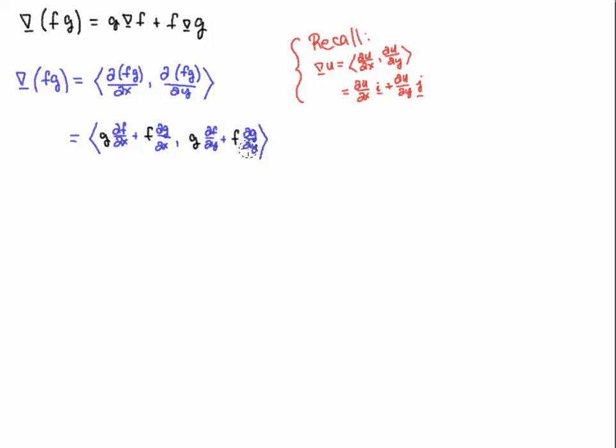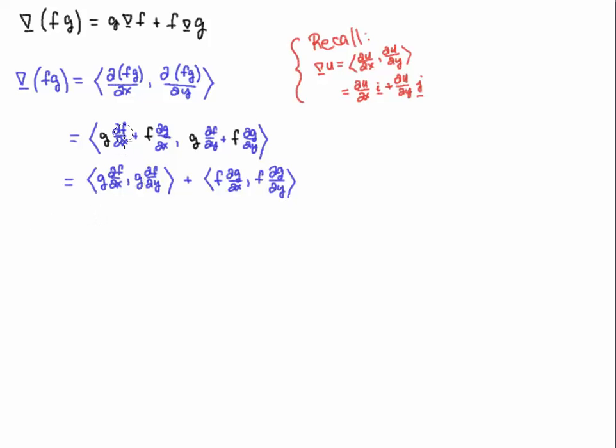Now remember, when it comes to vectors, we have a sum of components here. So when I break this up, this plus sign is going to go in the middle. This will be the first component of the first vector, the second component of the first vector. This will be the first component of the second vector and the second component of the second vector. In other words, it's going to look like this.